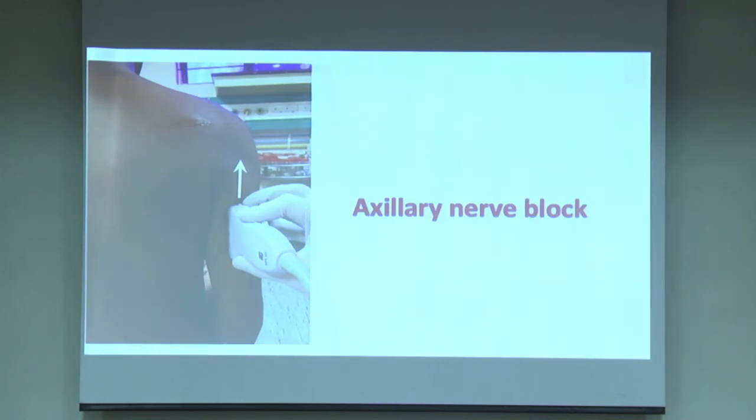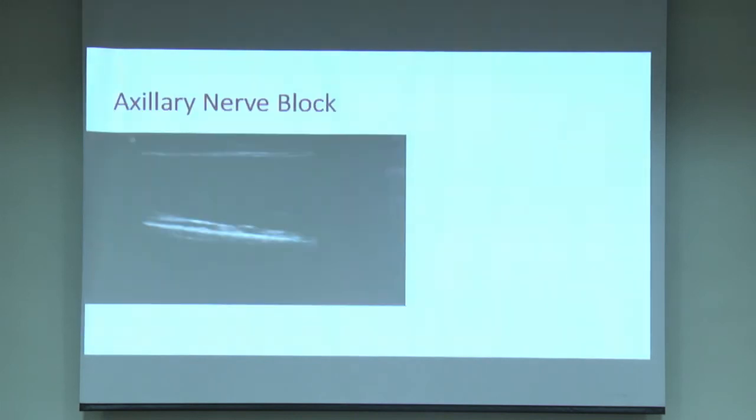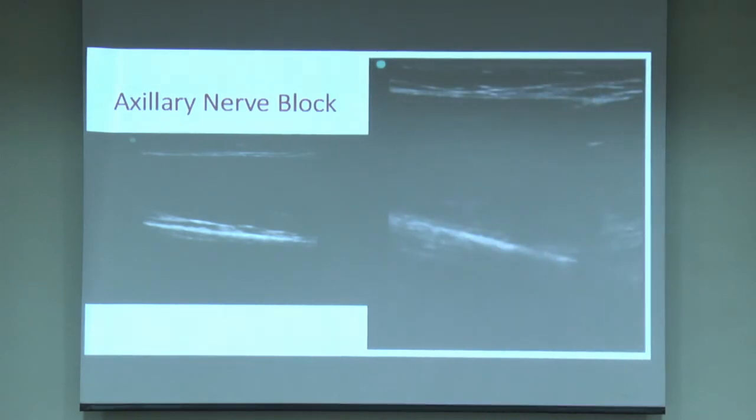So how do you go ahead and do this axillary nerve block? Now you look at this axillary nerve block, the transducer has to be in a vertical axis to the arm. And you keep moving the transducer till you find that the trapezius and the deltoid come into the vision. There will be a pattern of the deltoid which comes here, and this is the trapezius muscle. This is the junction of both the two muscles.